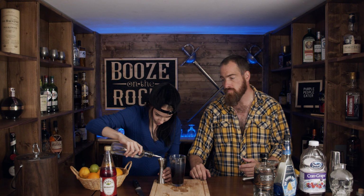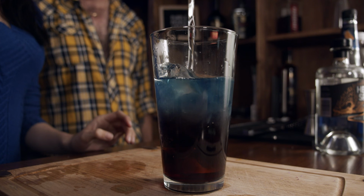All right, so I need half an ounce of the simple syrup. Half an ounce works out to actually 15 mils, okay? And again, our simple syrup is a one-to-one sugar syrup, and you can make that very easily at home. And give it a shake. You're gonna shake this for about 10 to 15 seconds. Yeah, give it a smack. Hold it on there tight.